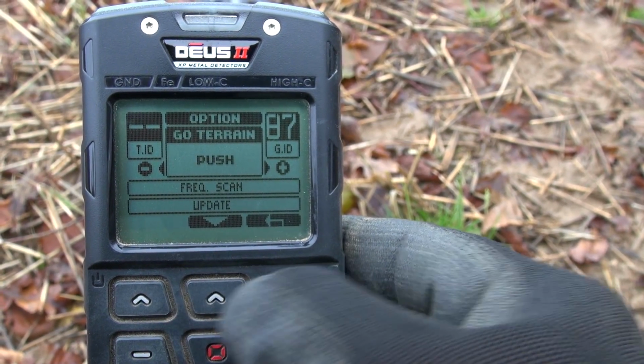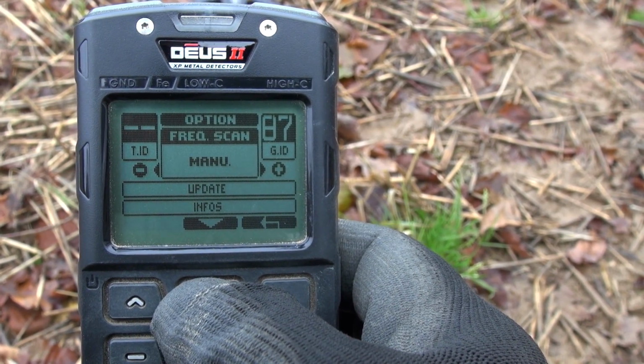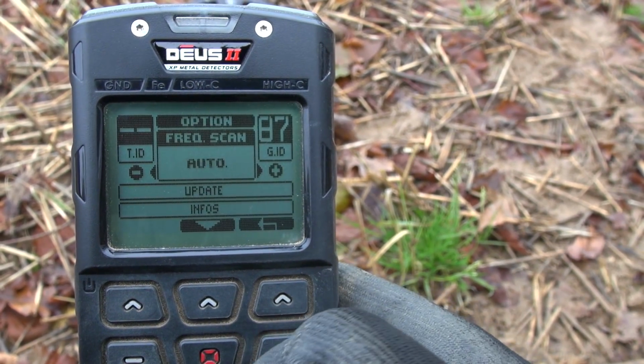Go down, we've got the Go Terrain app, which is almost ready. We've got frequency scan. Obviously, you can scan the frequency automatically or manually. So if you set it on auto, every time you change factory program, it'll automatically scan for a clean frequency. If you have it on manual, it won't. Now, the disadvantage of scanning automatically every time you change programs is it takes probably 2 seconds longer for it to settle, obviously because it's scanning the frequency. So I like to keep that in manual and just do the frequency scans as I wish.